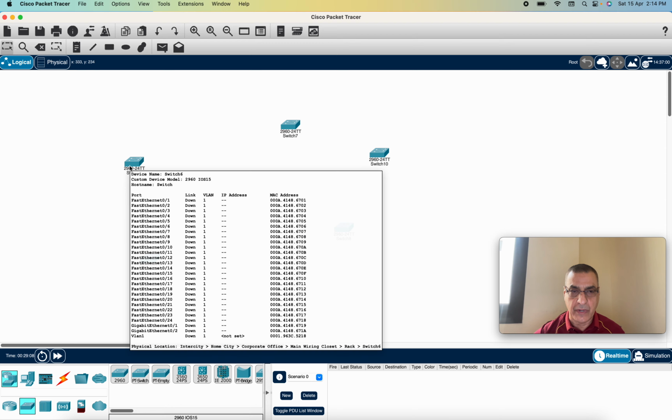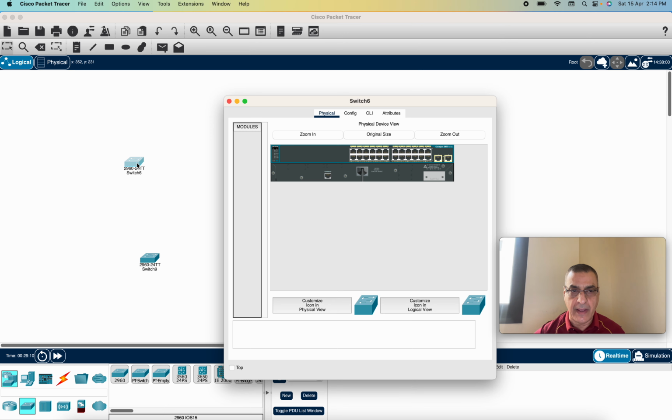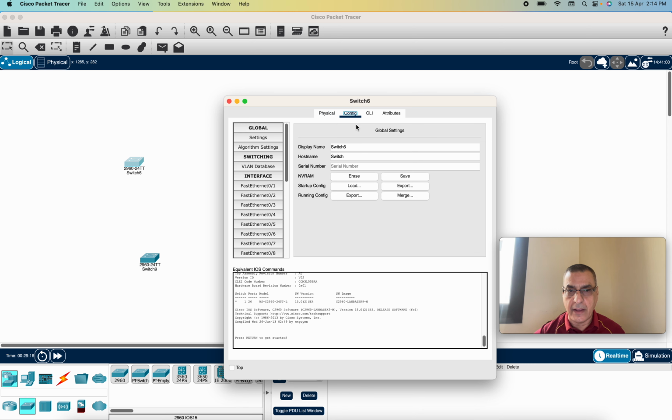If I click here, I can see there are actually 4 of them. If I go to config and look at these, there are 2 that are gig Ethernet. That's what you need between the switches, the gigabit Ethernet. So you have to make sure they are on the gig.